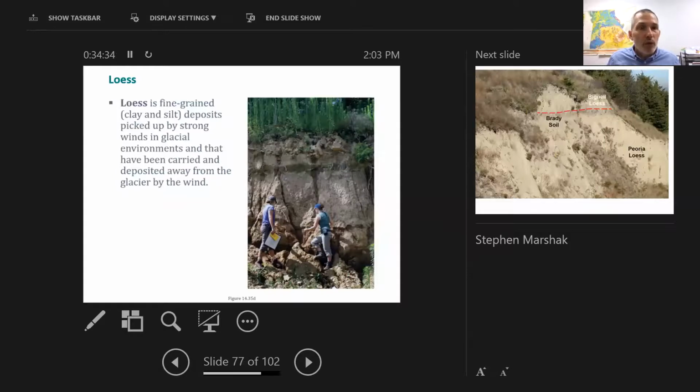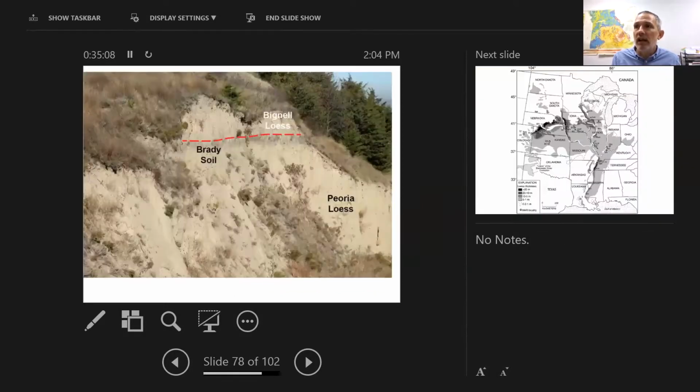Now, when we start looking at the outwash material, you have a lot of rock dust, silt-sized particles, about the consistency of baking flour. These silt particles can very easily get picked up by winds and are going to create a pile of sediment. This pile of wind-blown sediment is called loess, and it's very, very common in areas just south of where the rivers are, or just outside of the outwash plain. So here are some examples of some of this loess. One of the unique properties of loess is, again, those platy silt materials.